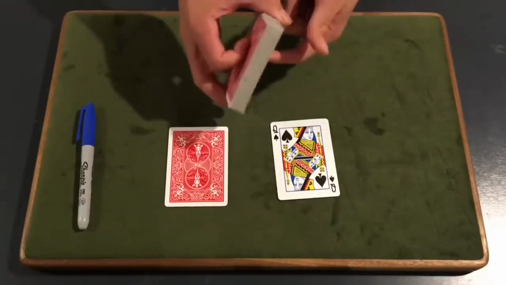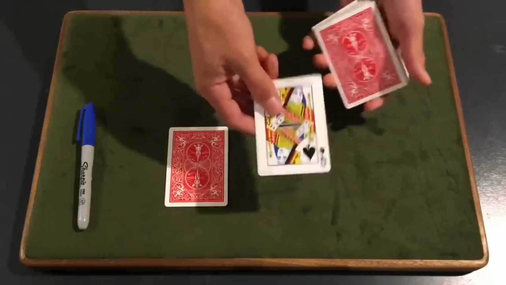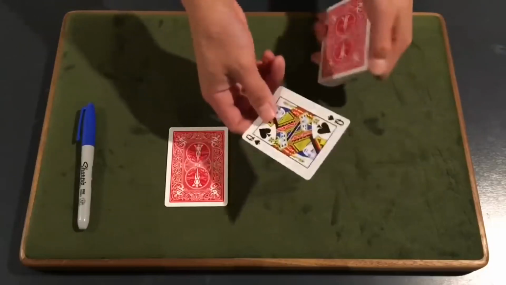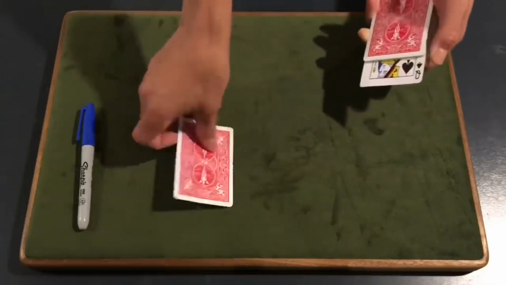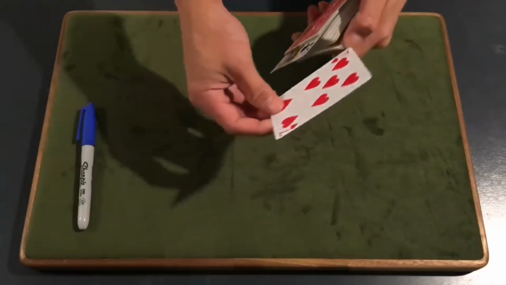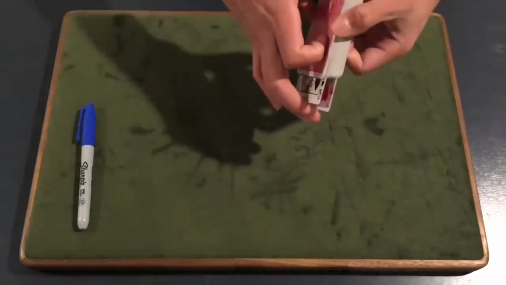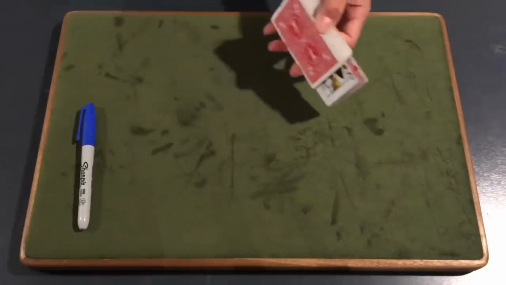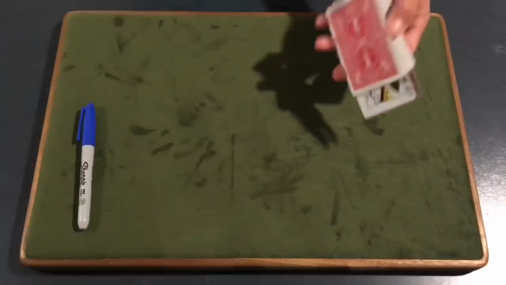Whichever card's on the direct bottom, in this case we have the 7, is the card that you're going to put in second. So in this case, I'm going to take the queen. You're going to put the queen face up somewhere near the top. And you're also going to take the other 7, and you're going to place that near the bottom just like that. And you're going to keep this little gap here. Now, Robert is going to demonstrate from your perspective the move you're going to do right now.